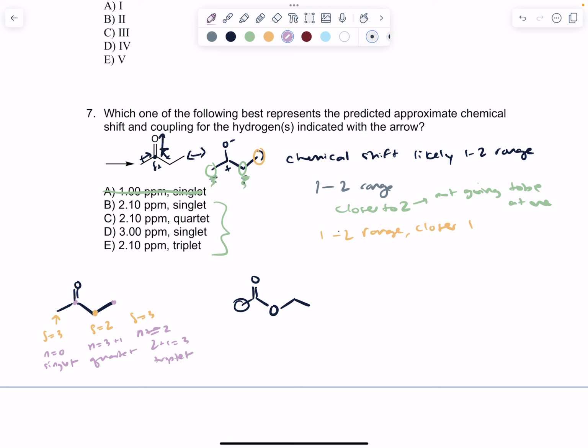But it's not asking about all of them. It's only asking about this one over here. So it's definitely a singlet. So I'm going to get rid of anything that does not say singlet. So that leaves it down to B or C. I accepted B or C as an answer choice because I wanted you to be able to show that you were thinking critically about this and not just saying, oh, the first hydrogen I see is next to a methyl, it's at 0.9, so that's probably right.